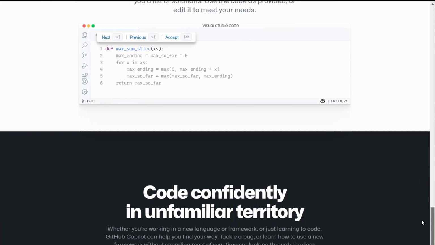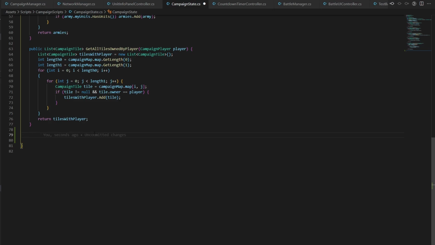All right, it's time for a demonstration. So you can use GitHub Copilot in quite a few different ways. The way that I have been using it most recently, though, is to write a comment in English and see what it comes up with. And it's been pretty good. So let's take a look at this example.